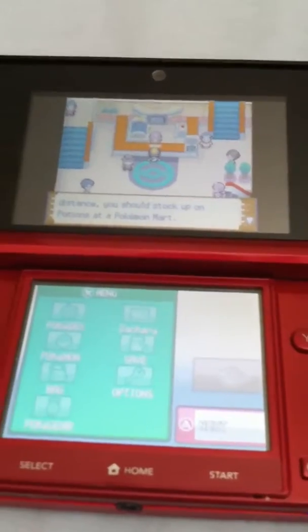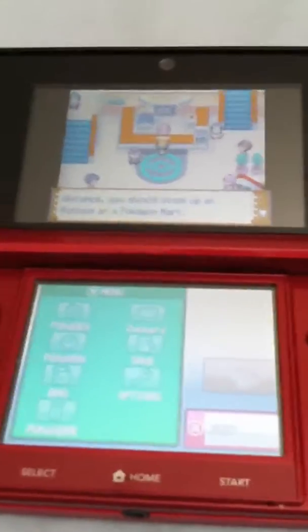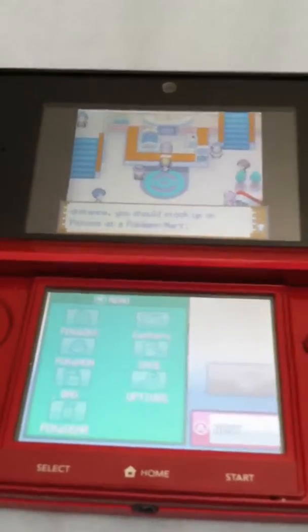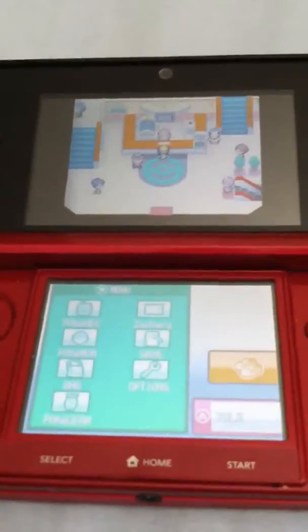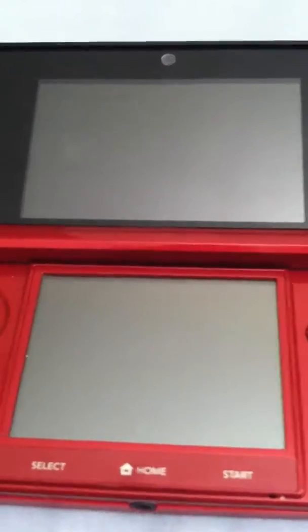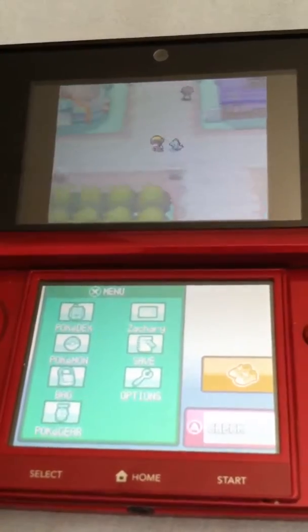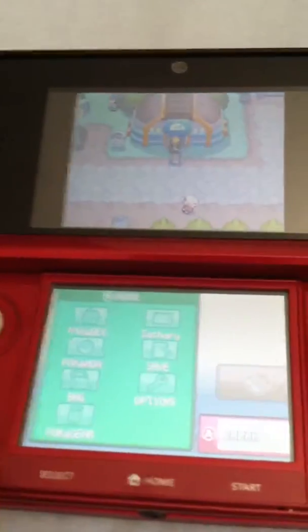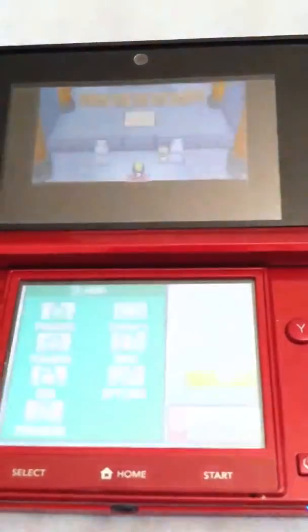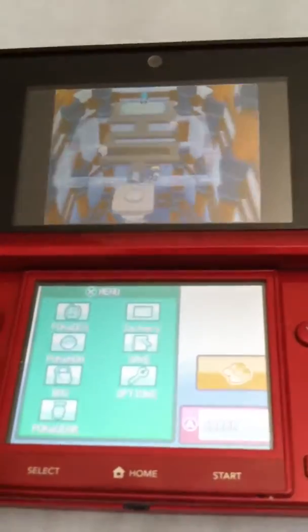She does say you should stock up on potions. Well, it wasn't my fault. I was battling a gym leader. I'm not supposed to just use them on my Pokemon. So, here we go, back to the gym. We're gonna challenge the gym leader since we lost. I don't know how people always seem to beat these gym leaders on their very first try.